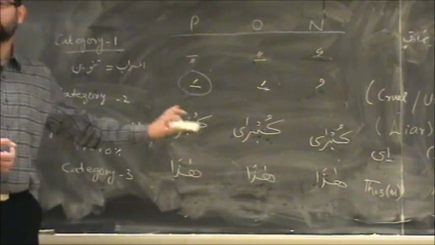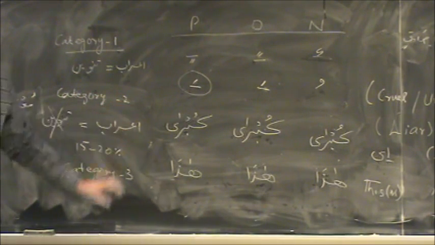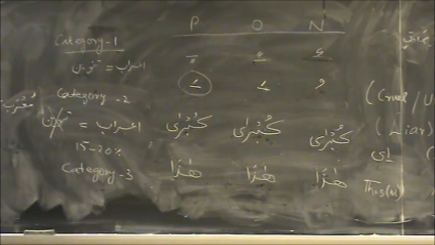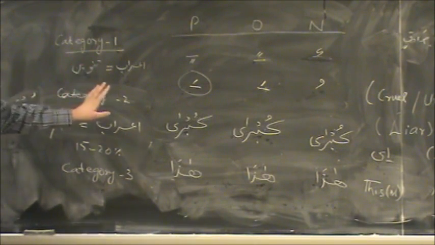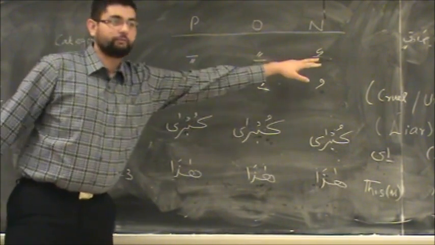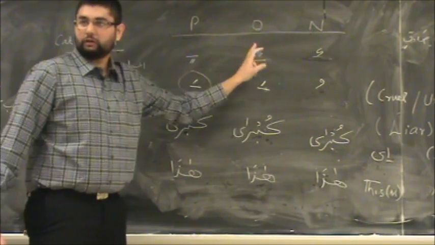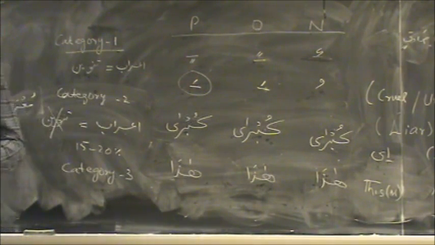Alright, so these are the three categories of nouns in terms of case. No noun is outside these categories. So now, whichever noun comes, either it will be from the first category, then it will have tanween, and we can identify it. If it is double dhamma, we'll know it is nominative. Fatha, it is objective, and if it is kasra, it's possessive case.